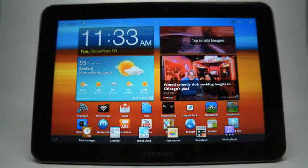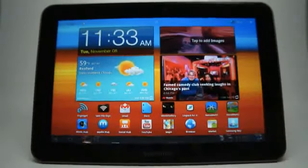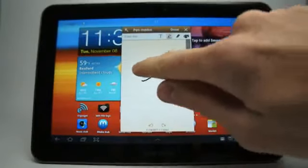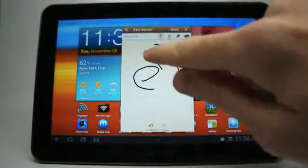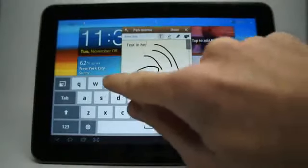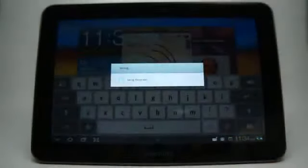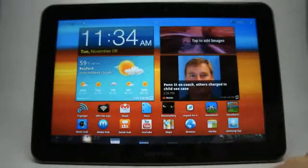This is using Samsung's TouchWiz customizations, which probably the most notable change is that if you tap down there, you get a suite of custom applications, little applets that Samsung has provided that you can bring up. So tap on Pen Memo, for example, and you can scribble on here if you like. Expert artwork, you can also type some text in here. And there you go. So there I've created a note, and that is use of the Pen Memo app.